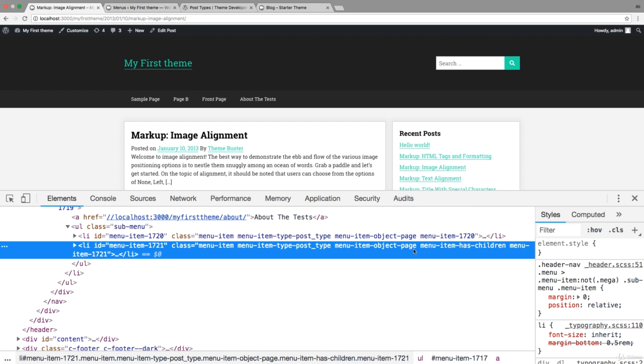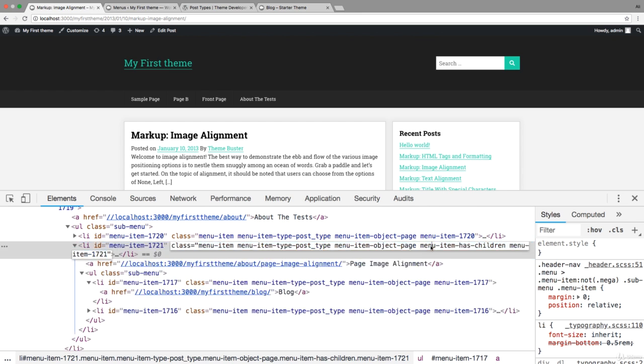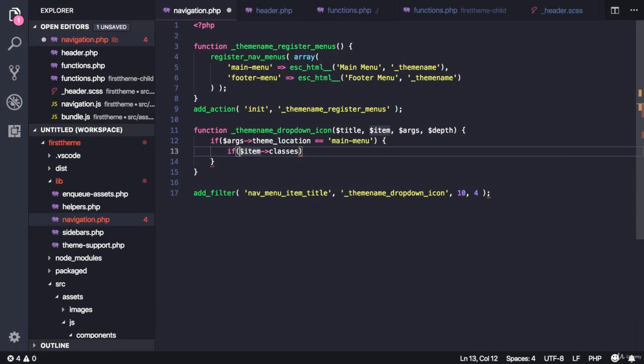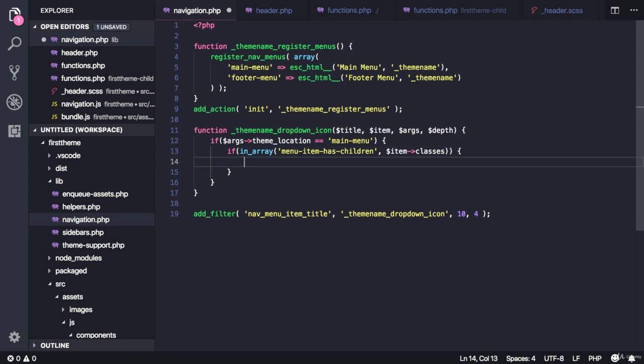So we'll check if this array has menu-item-has-children, and if so, we'll proceed. To do that, we'll use a function called in_array, which checks if something exists in an array. So if menu-item-has-children exists in the array of classes, then proceed.